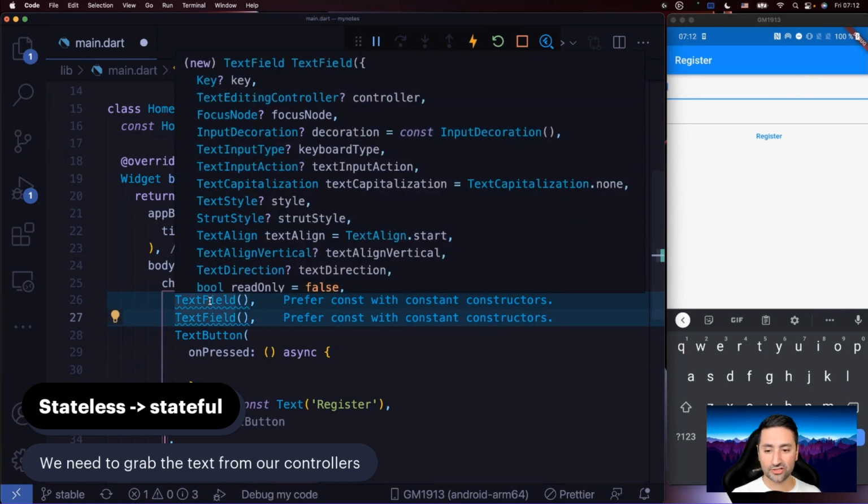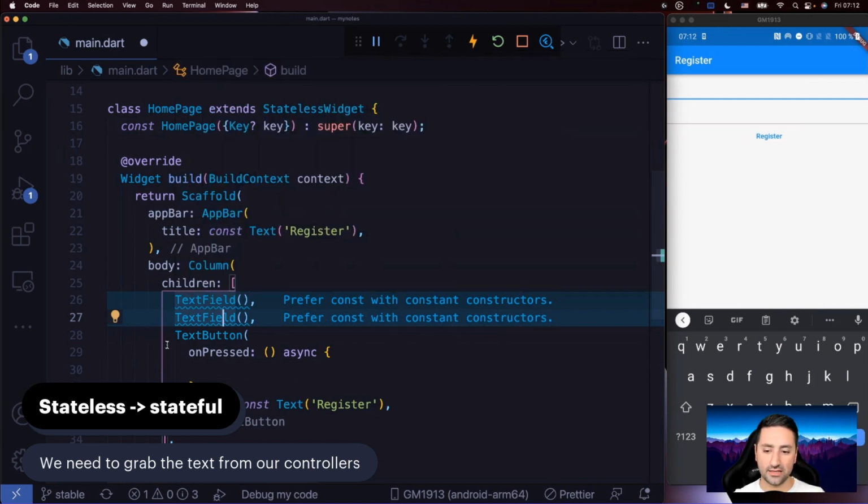A text editing controller is kind of like a proxy object that you pass to your text field, and the text field writes its current text all the time to that text editing controller. And in your text button here, then you can say controller text. So it's kind of like if your text field is sitting here and your text button is sitting here, then you'll have something here in the middle that is your proxy, the text editing controller, that is grabbing the latest information from the text field, and then your text button can read that information. Okay, so just know that a text editing controller is kind of like a proxy.